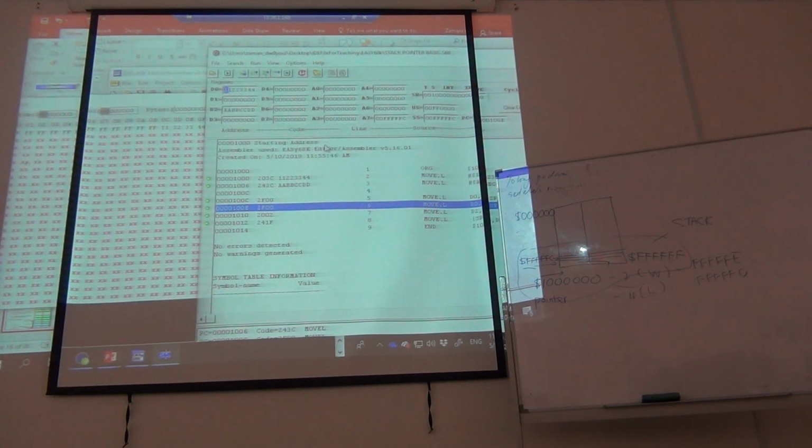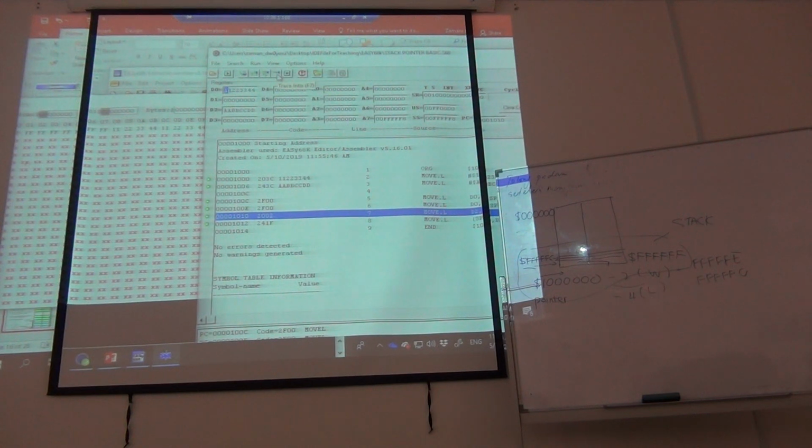Then you are pushing again the data, which is stacking it. You put in another one, then you can see that your data is stacking up again. So you can see that your stack pointer now changed to FFFF8. Just now it was FFFFC. You minus 4 again because of the long word.